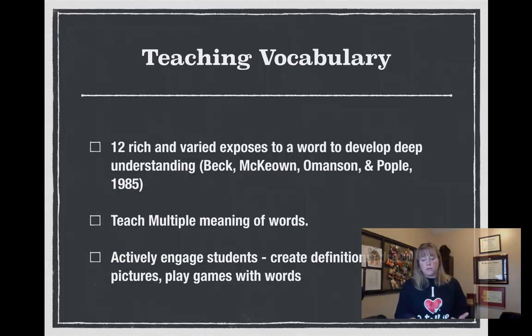And then we've got tier 3 words that are rarely in text. They're super content specific. So, for example, if you've got a kiddo in biology class, biogenetics, okay, that's a tier 3 word. You're not going to run across that word very often. So one of the things that reading interventionists talk about is focusing on those tier 2 words and really building up those words that happen in a lot of different contexts, okay? The other thing that we can do is really teach students multiple meanings of words.